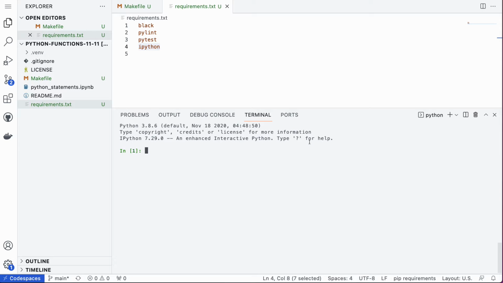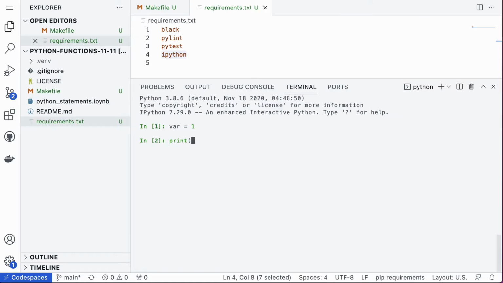And we can do the same thing, right? We can say variable equals 1, and then if I want to print something, I can say print, and we can say this is my variable, and I could put an F string together, which would be like this. This is my variable, and put a bracket like this, and then close it out. And this is called an F string, and this F string will just swap out that variable as long as I put an F here and I put these curly brackets.